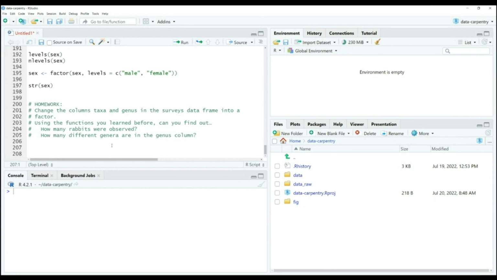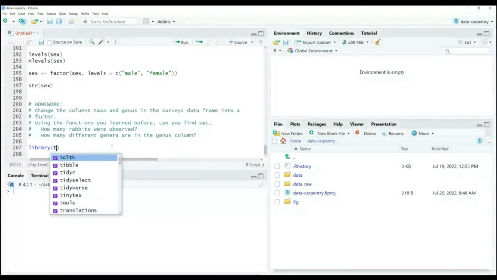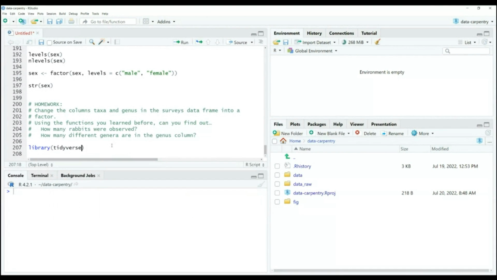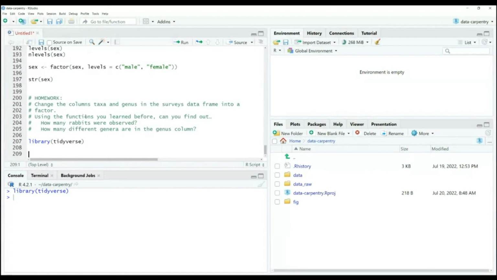Okay, so first thing is we need to load the library tidyverse. So library loaded. Another thing that we will do is to import, load the surveys.